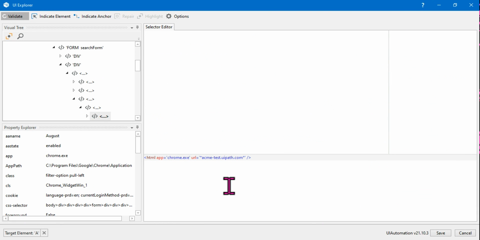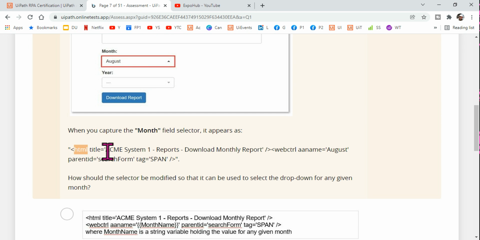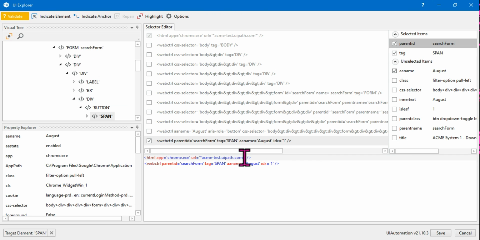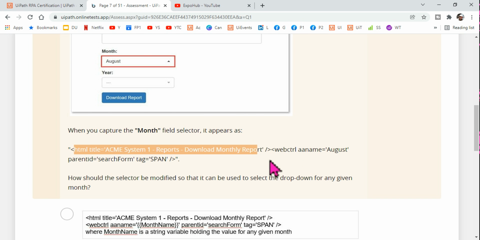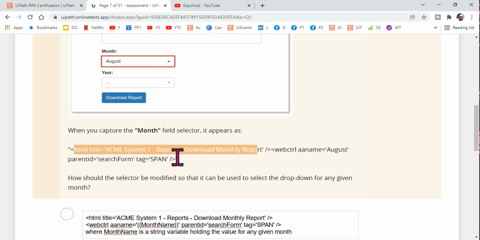So what would happen if you look at the selector now, more or less, it still did not appear the way we want. So for that, I will use this option, active accessibility name. I'll put a check mark. Okay, so now if you look, it is almost the same as per our question. HTML page, so this has come. Okay, acme test uipath.com, download monthly report, it has not selected, that's fine, but we can go with this title. So I've selected the title, title has been added, title equals download monthly report, fine.